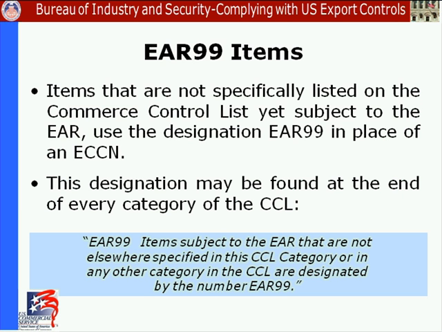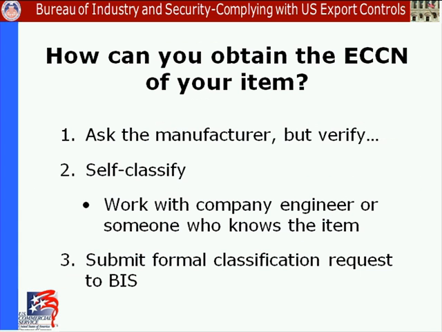There are a list of entities where, depending on the country and actually the destination, meaning the final end user, the license may be required for an EAR 99 item. So it's worth checking the entity list to see if the destination drives a license requirement. If you receive the EAR 99 classification, you'd see something similar to the text below that's highlighted, saying that they're not listed, specified anywhere in the CCL or any other category in the CCL, and they're designated EAR 99.